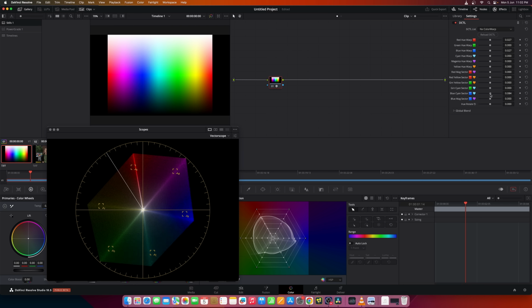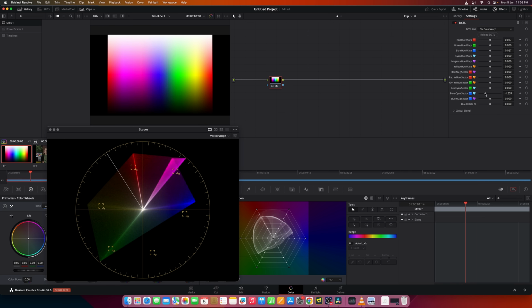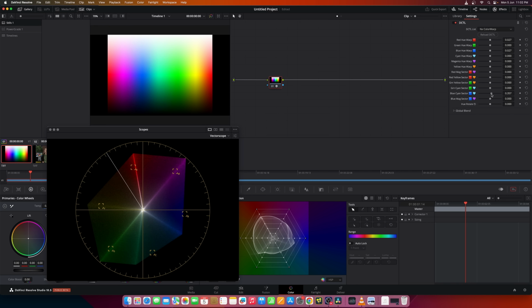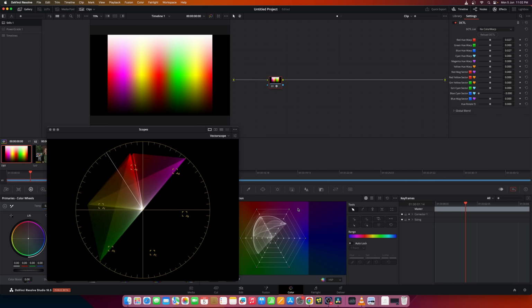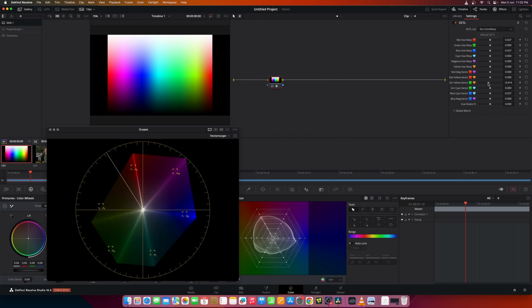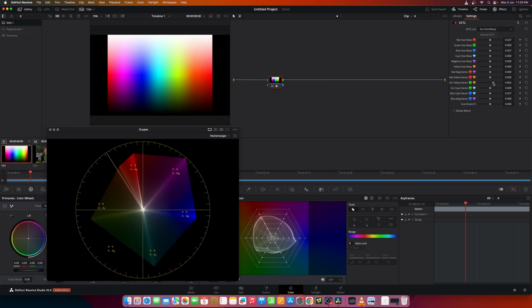sector like so, and you can again move it 180 degrees on either side. Now this behavior is the same as that of this ColorWarper, where your magenta and green are pinned down. It's kind of a similar behavior. Similarly, you have other sectors, which you can modify with ease.